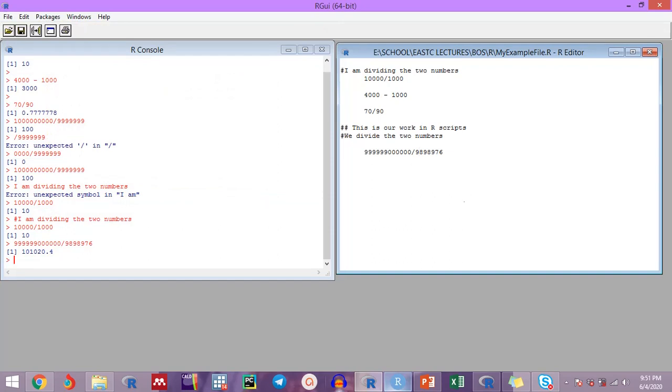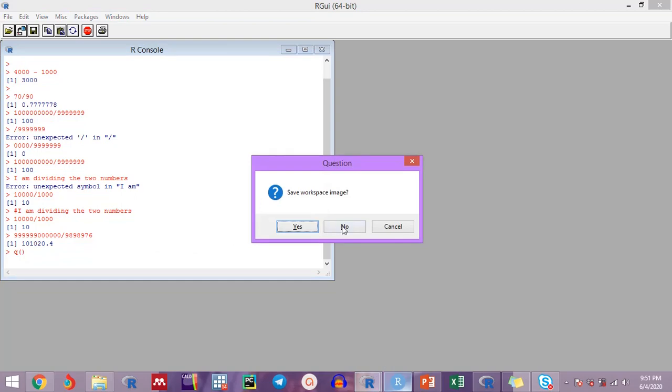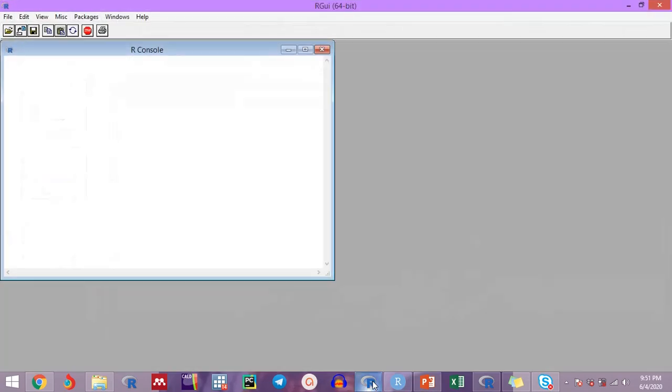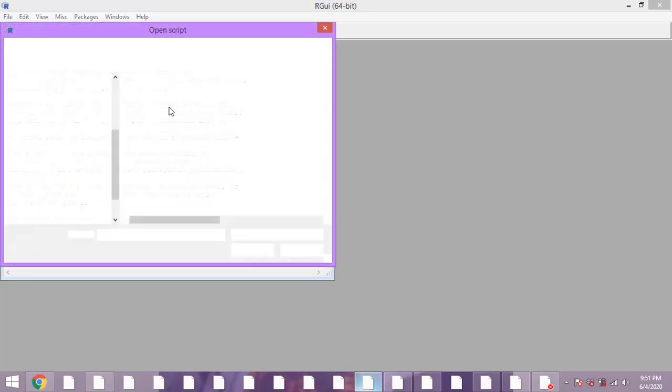Okay, so I can close this. If I just close my R, I'm quitting now, I'm not saving anything. So if I open up my R, I have nothing right here. But I can call my script. I go just to open the script. At this point, I open my script.